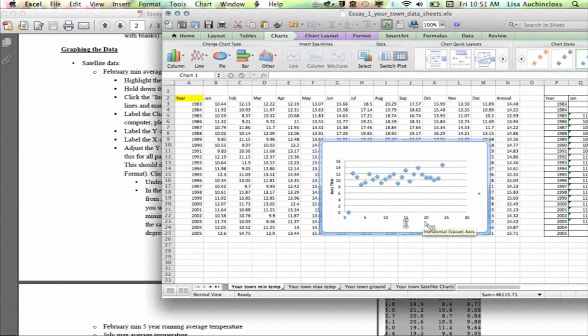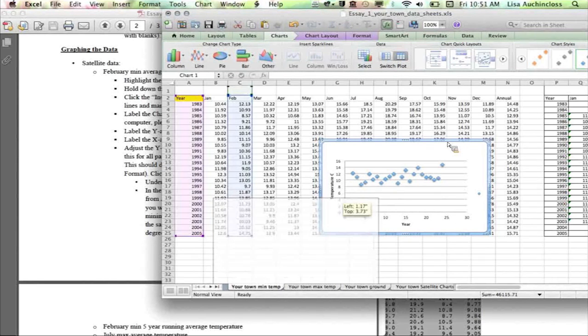So it's basically just taken our years and put them into numbers. And this is our temperature, Celsius. So there we have our chart.